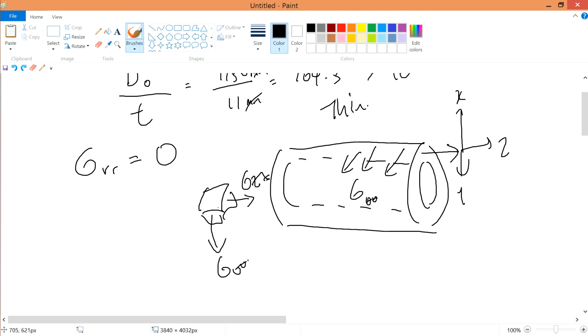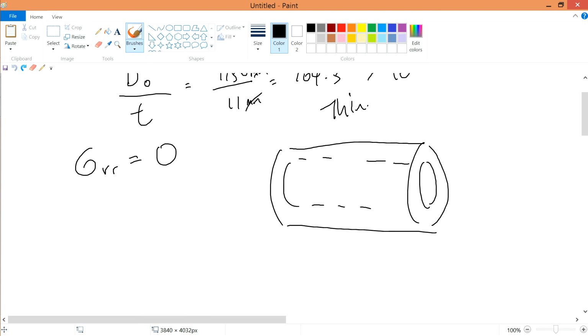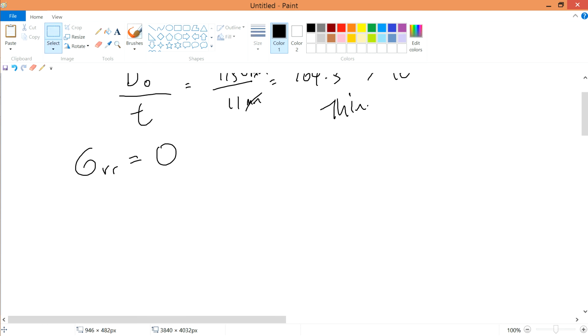Then, if you look at the picture, there will be a certain sigma rr, the radial stress, going into this. Because the wall is so thin, we can assume it is neglected compared to the pressure. In this case, the outside pressure is also nothing, so sigma r is simply equal to 0, and that's it. Now sigma theta theta: the equation is PR over t, and sigma zz is PR over 2t.